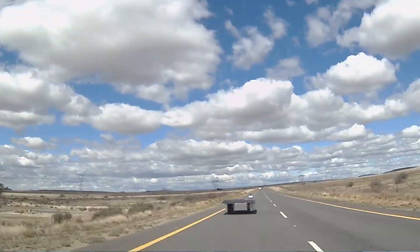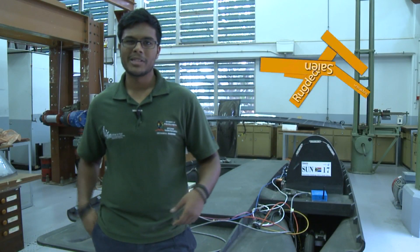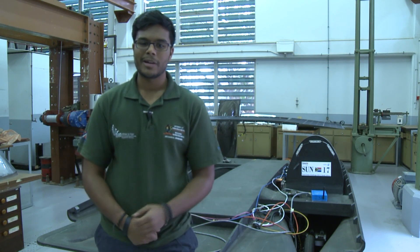Sustainability and renewable energy is really the way to go — it's the way of the future. It's the only way that we could conserve or mitigate the use of natural resources and fossil fuels. With the UKZN solar car, our main aim was to promote awareness as well as try and develop the technology in South Africa and globally, to push for the development of solar technology in use of vehicles.